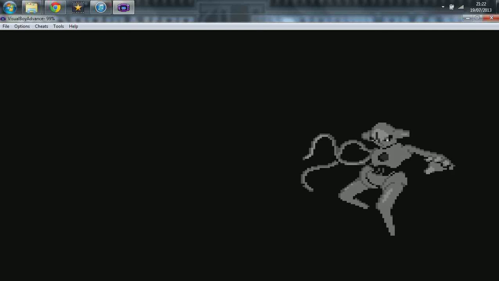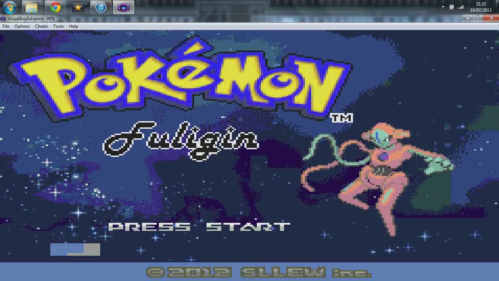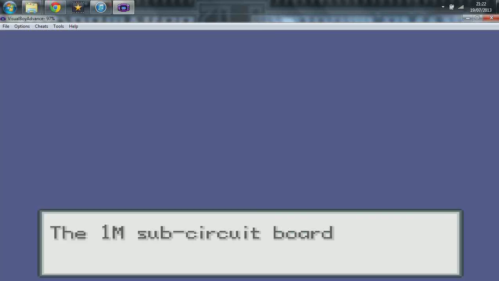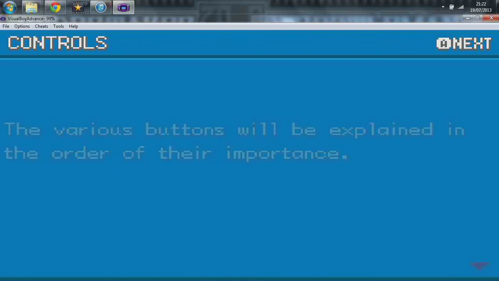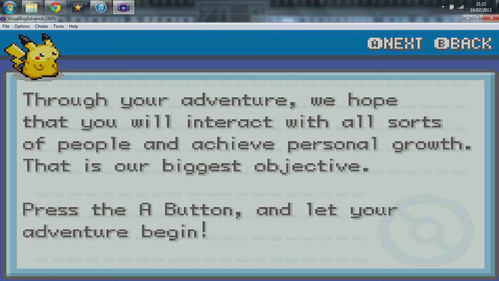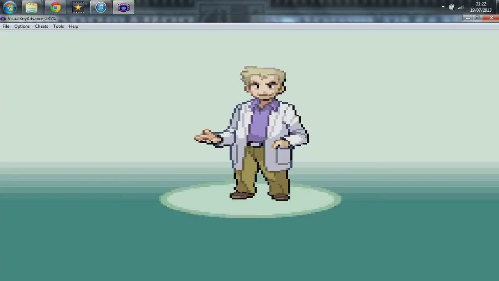So it's opening up like a standard Fire Red, except, look at this. This is Pokemon Fulligan. So there you go, guys. Nice and simple. You have patched a copy of Pokemon Fulligan onto a Fire Red ROM. And I'll show you that it's a different game by opening it up.